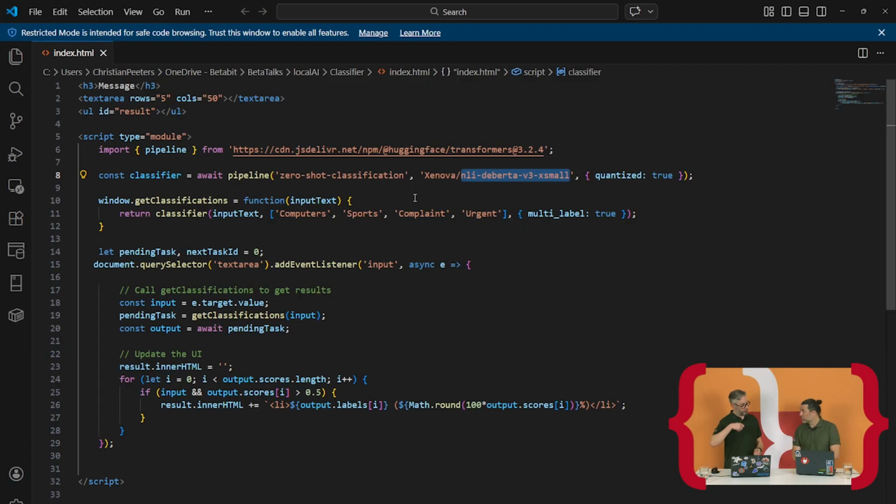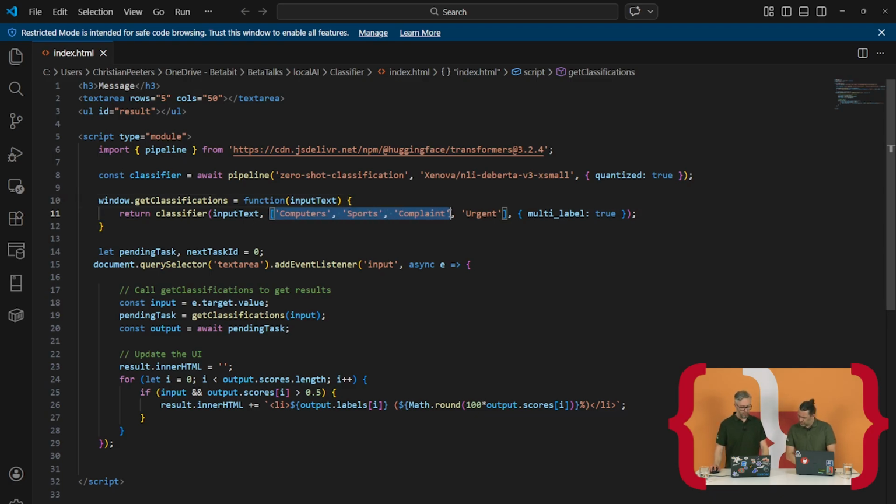That means it's not trained on the data I'm going to provide. It's just a trained model, and without specific training, I will try it. It's just zero-shot classification. And I use a specific model here, and that will be pulled into my browser. It's just a couple of megabytes. So it runs in your browser then? Yeah. Okay. So still locally. Yeah, still locally, yeah.